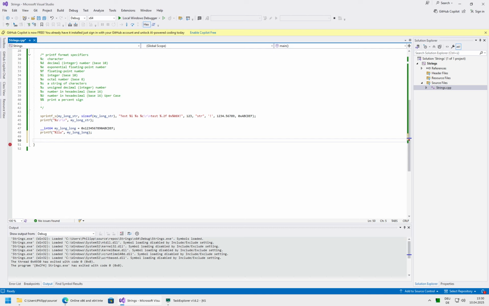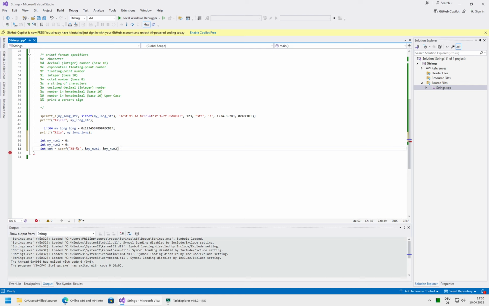For example, let's say we want to read 2 integer numbers, int my_num1 and my_num2. int count equals scanf. It stands for scan formatted, and then we use the same formatting as with printf, but instead of the values we provide, of course, addresses of these values so that it can alter them.